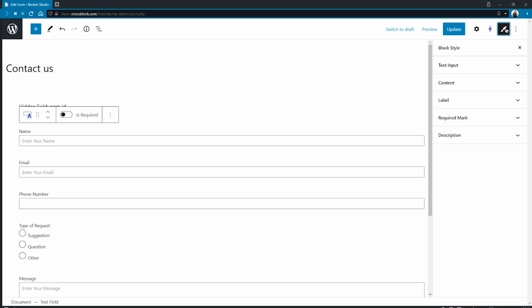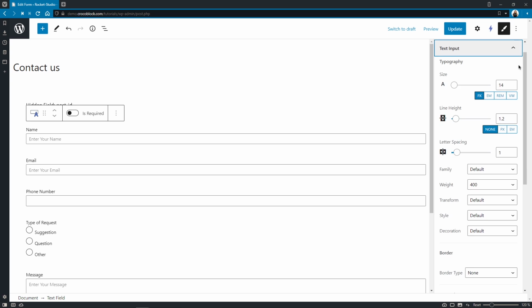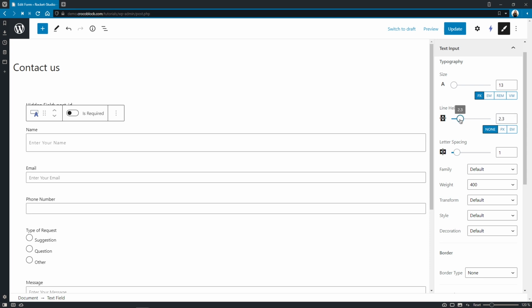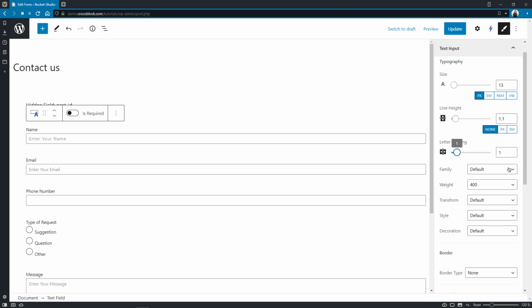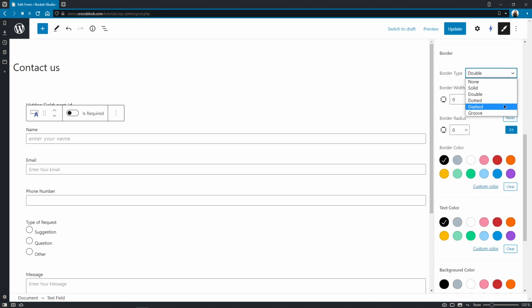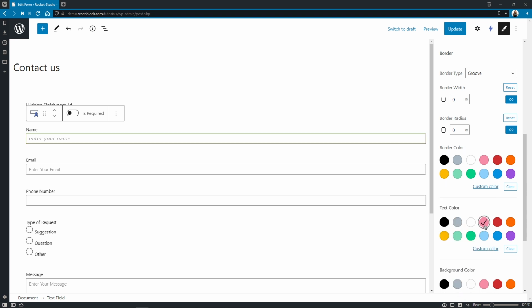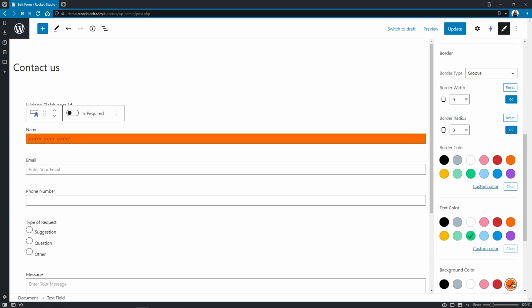So guys, JetStyleManager will help you to make your form even more eye-catching. Here, you can adjust the text input, set the text size, change the line height and letter spacing, pick the font and weight, add transform, style and decoration if needed, change the border type and set its color too, select the most suitable text and background colors.